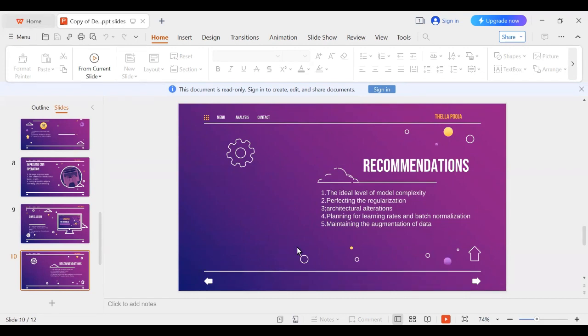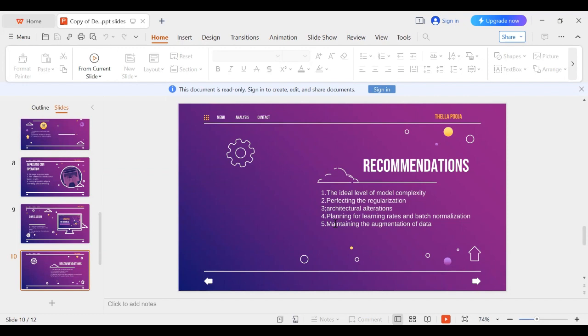Recommendations for future directions: looking ahead, our journey doesn't conclude here; rather it pivots towards future directions. Optimizing the model complexity becomes a focal point, contingent upon the nature of the task at hand, with a new understanding of when to opt for a more intricate model and when to opt for a simpler model, as in the case of MNIST. Aligning the model's intricacy with the intricacy of the dataset is pivotal.